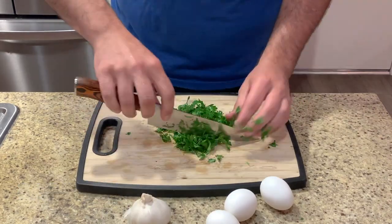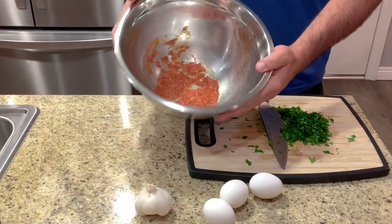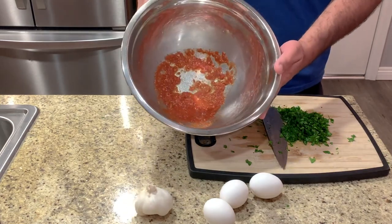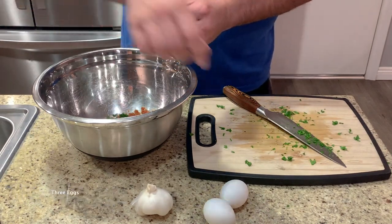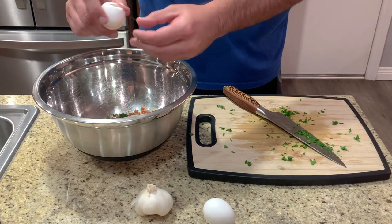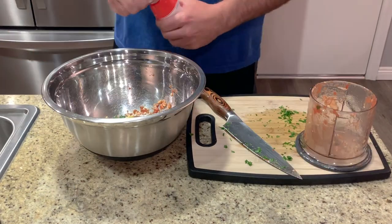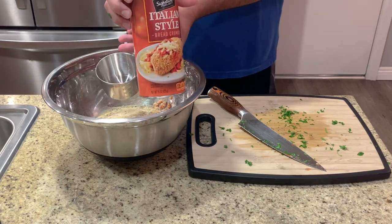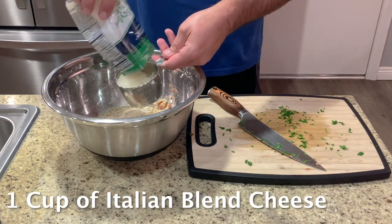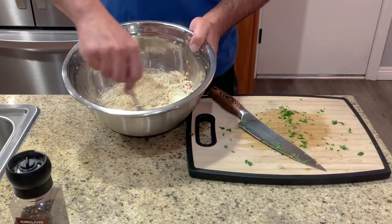Our sauce is simmering — time to make the meatballs. This is a recipe I found online about a year ago and it's phenomenal. Let's get some Italian parsley going. In a bowl, I put about three to four tablespoons of the simmering sauce, then the chopped parsley, then three eggs — I have 1.5 pounds of 80/20 ground beef, so three eggs is good. I also chopped two or three more garlic cloves. We're doing a little bit of milk, one cup of breadcrumbs — I'm using Italian-style — and one cup of Italian blend parmesan and romano cheese, plus salt and black pepper. That's our slurry — get it all incorporated.